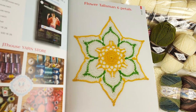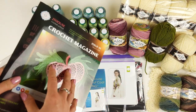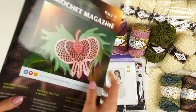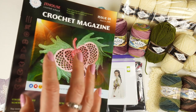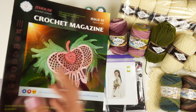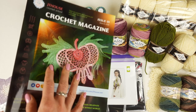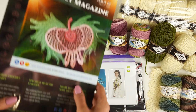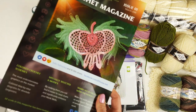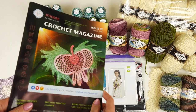My favorite element that I constantly use for my projects — we have instructions and colored schemes. I really enjoy creating all these materials. The colored schemes are tested by me in practice because I am always making these elements for my projects and for my clients. It's high quality work and I am very proud of it. I recommend you to use these patterns because I made them with big love.